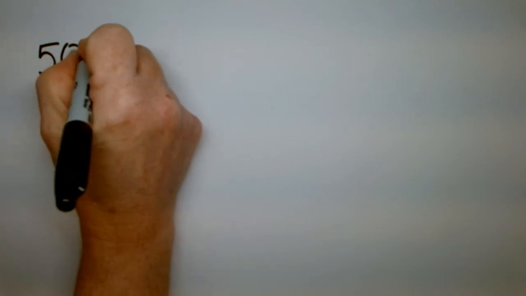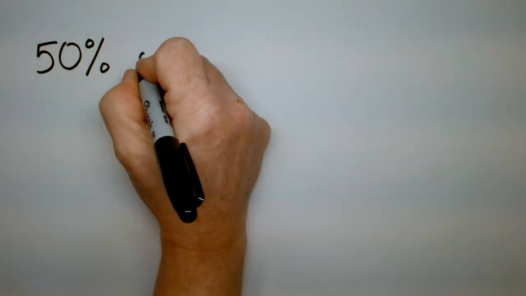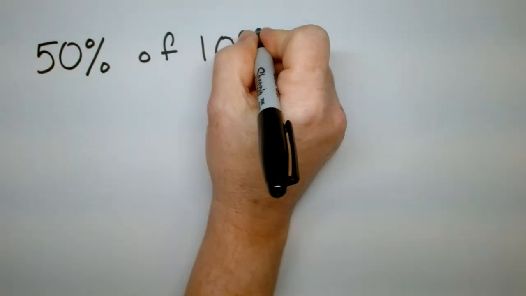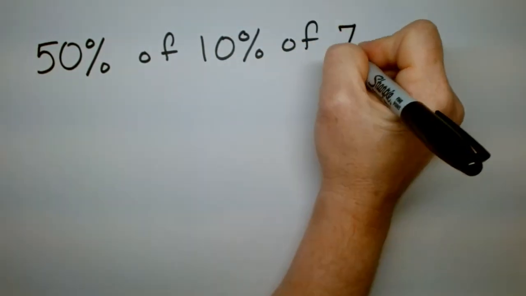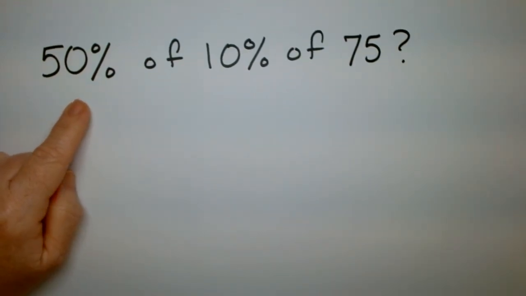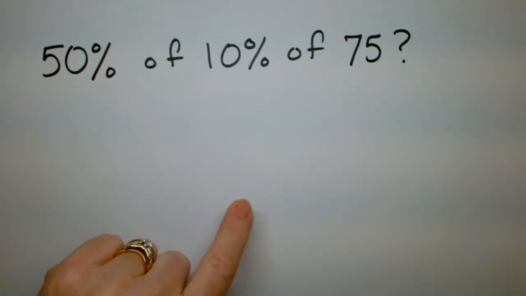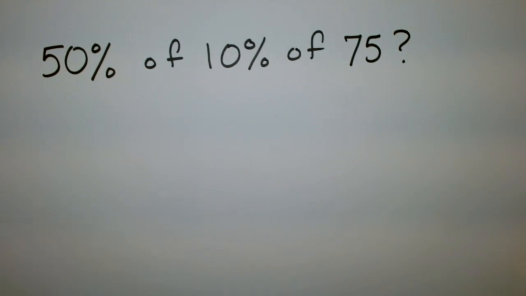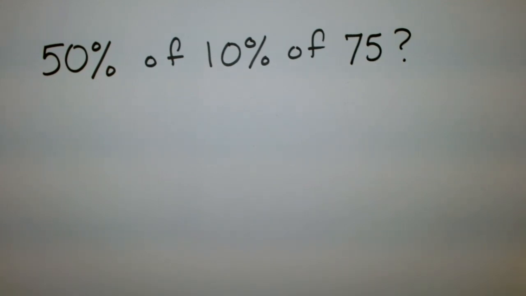Okay, I've got 2 more. Watch this. Ready? This is when math teachers get really creative. They do problems like this. And as a student, this is where you go, whoa, hang on. You can't have a percent of a percent. Are you sure? Okay, anyone confused by these types of problems?